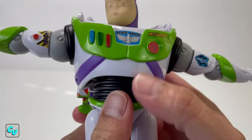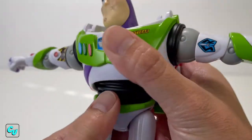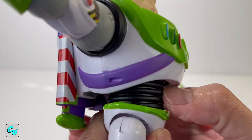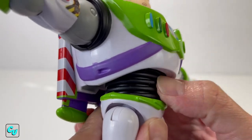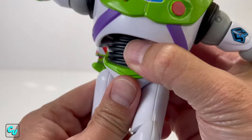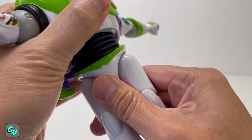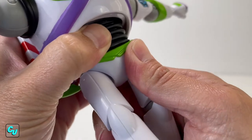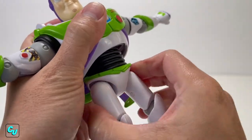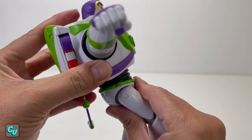Let's go down to his hips. There's a nice little torso movement - you could also twist it, I didn't expect that. This area is made out of rubber rather than solid plastic, which is nice - you can see it's a little bit soft with some flex. There's no hip twist, just the torso. So it kind of compensates - you can also move it left to right and there's a little bit of ab crunch.